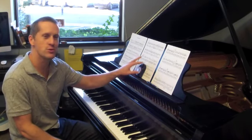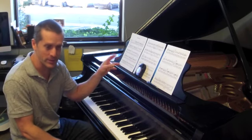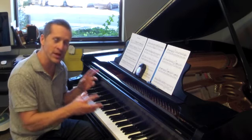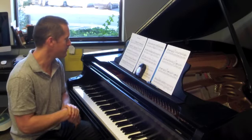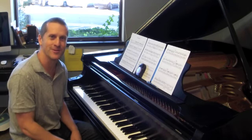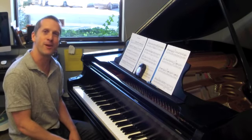The tempos that I use on this are going to be a little too fast when you first start learning it. Just be aware that you'll be moving it up from a slower tempo. And I just hope you have a good time learning this, because it's a really fun little piece to learn. So good luck with it. Here we go.